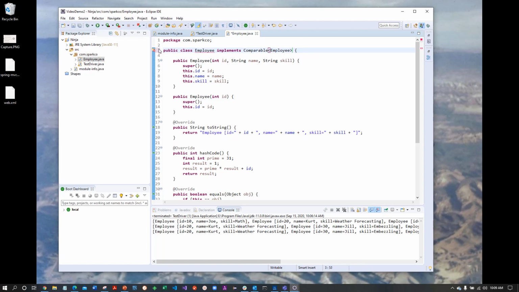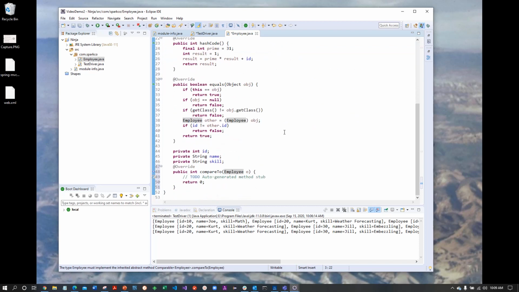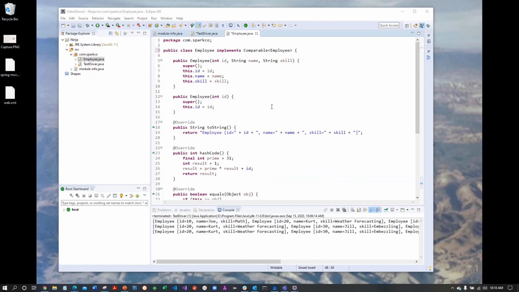Both of them will work, but this is more convenient. So instead of just a general Comparable, we need to do Comparable of a specific Employee. And all that does is change this Object to Employee, because now it knows what we want to do. Notice the override. We're overriding a method we inherited from Object.